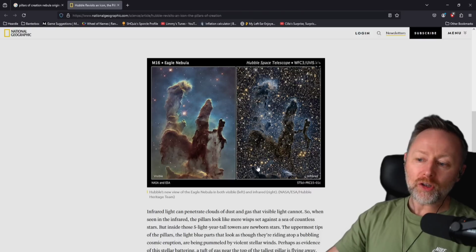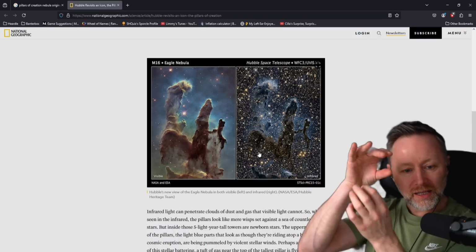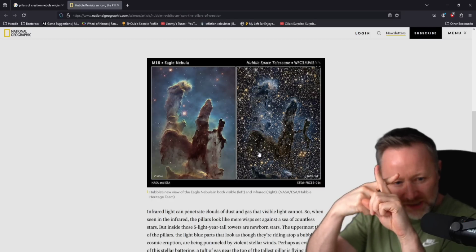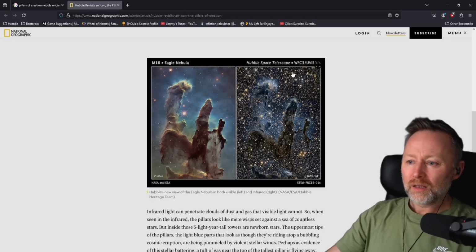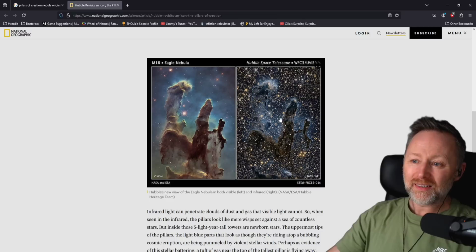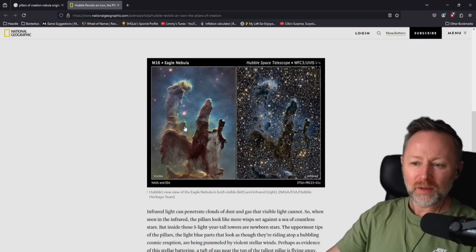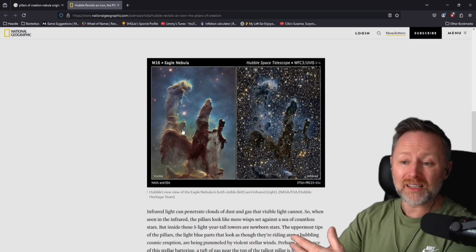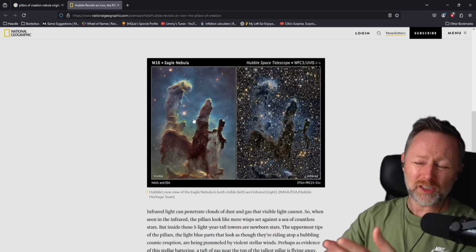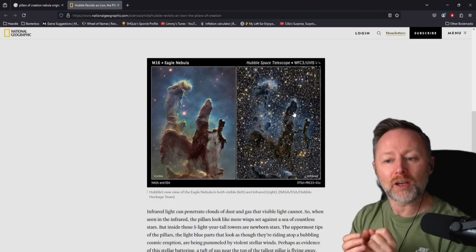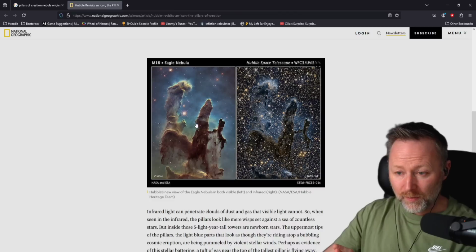I mean, look at all the wee stars, right? And the wee twinkly, you know, the wee sort of cross thing like that, right? It's infrared. Infrared. Visible. What do you mean visible? I know what it means, infrared. This is kind of what it looks like with visible light. Show me what the thing looks like before.